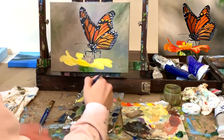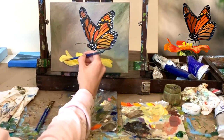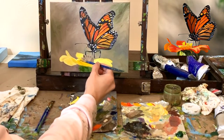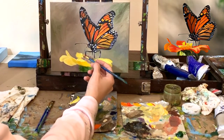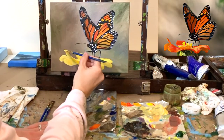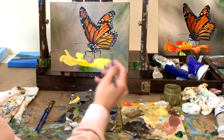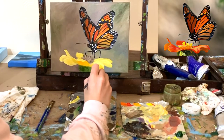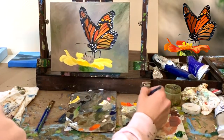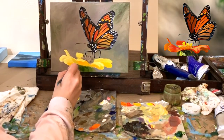Now to the flower at the bottom of the painting. I'm using a mix of cadmium yellow light and white for the lighter portions of the flower, and then for the shaded portions of the flower, I'm using my cadmium medium, and I'm using a blend, that brown blob you see in the center closest to you there. I was mixing that with some of my yellows for the shadow color, and that blend is burnt sienna, burnt umber, and ultramarine blue. So those are some cooler earthy tones that I was using for the shaded portions of the flower.